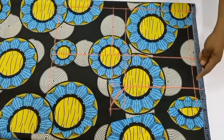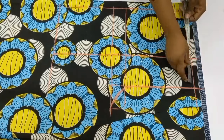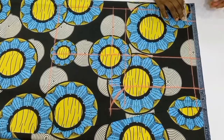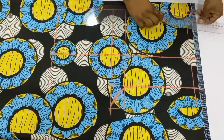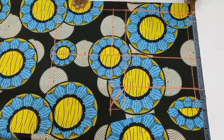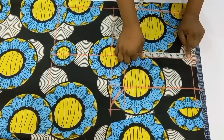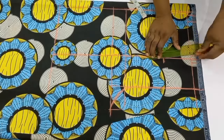Next step is to move over to the waistline. I'm going to divide my waist circumference by four — my waist circumference is 14 inches divided by four, giving me 10 inches. Because I'll be needing one inch for my dart intake, I'm going to also mark it. But if you don't want to add a dart, please do not add this one inch — just connect it down to the hip line. Now, because I have added one inch for my dart intake, I'm going to mark out half an inch on both sides for my dart intake. For the depth, I'm making use of four inches, and then I'll connect my dart legs.